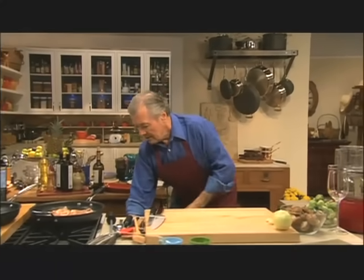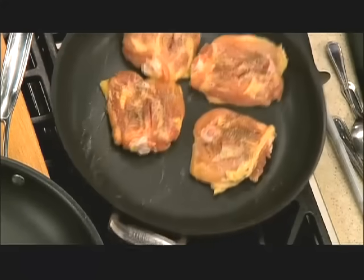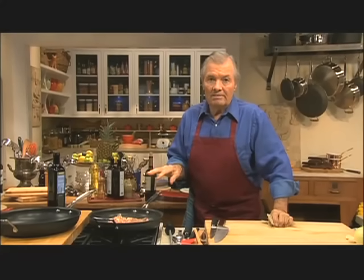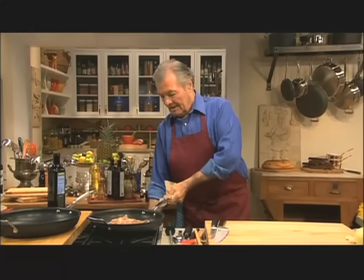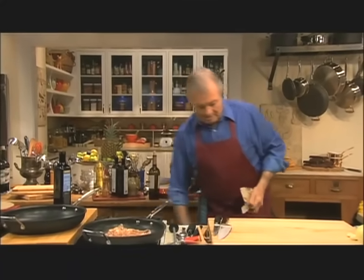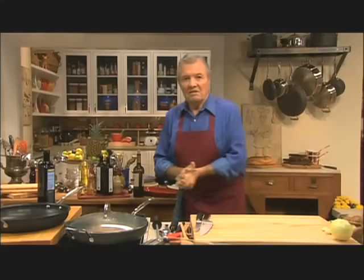And this is going to cook a couple of minutes. When it's really sizzling like this, I want to be sure that it's not sticking. And I will cook that chicken for like 16, 18 minutes completely on the skin, you know, so to get a really crusty skin. I'm going to transfer it to that one because I want to put it on low heat here. Okay, and cover it up. Here we are. That's it. So about 16, 18 minutes.